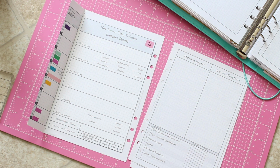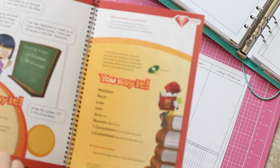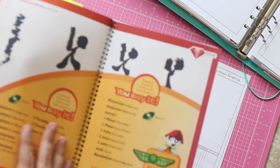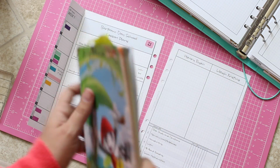For Bible study, we use a CC download that you can get off of CC Connected. And it's a program, there's a memorization piece each week. It's usually from different parts of the Bible or different aspects of the Bible. And then my children are also in Awana at our church, and we will just go to where they're at. So for example, my daughter is up here to the red jewel. And these verses that she has to learn, these will be what she uses for her handwriting and copy work. And then we also will go through, find these in the Bible and discuss them a little bit more thoroughly. So that's what we do for Bible study.